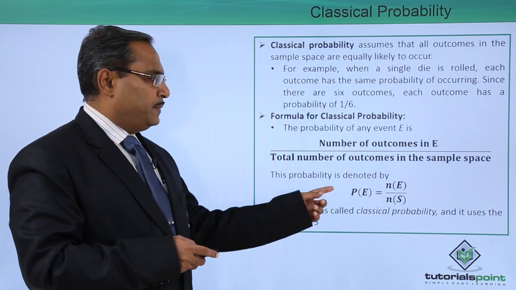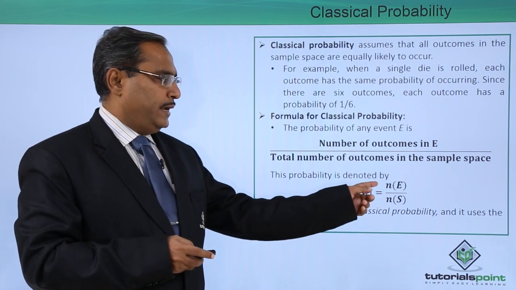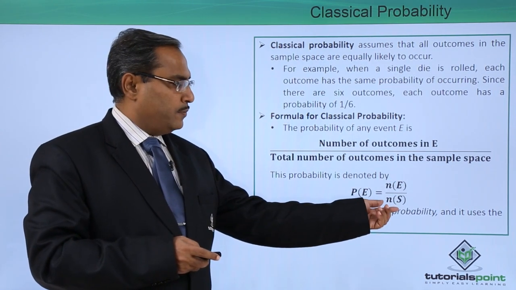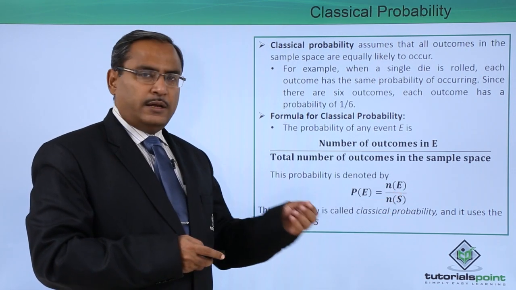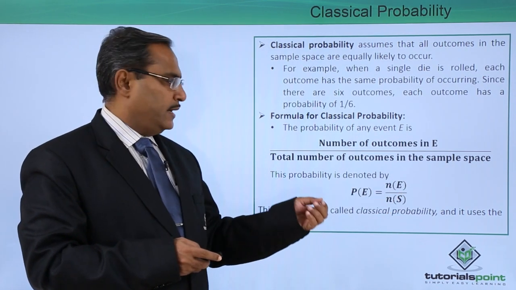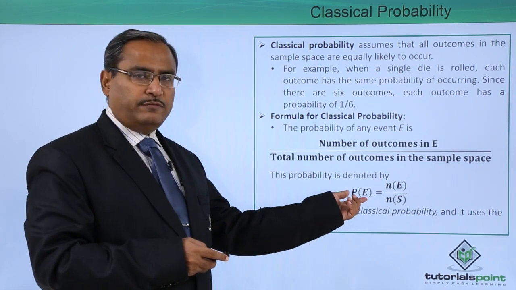So, P(E) = n(E) / n(S), where n(S) is the number of elements in the sample space and n(E) is the number of respective events that can take place. This is the probability of the event.